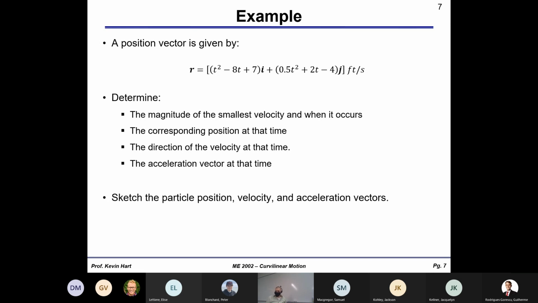So here you can see where each of the individual components are. You can see here that each one of the x and y coordinates is parameterized by time, which is your independent scalar variable here. So if you want to think of the analogy with what we did before, where p was a function of u, here r is a function of t, where t is driving your scalar component x and your scalar component y that make up this position vector r. Are you with me on that?